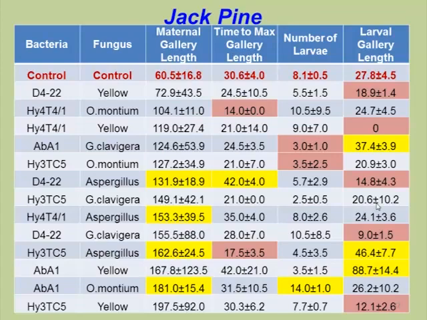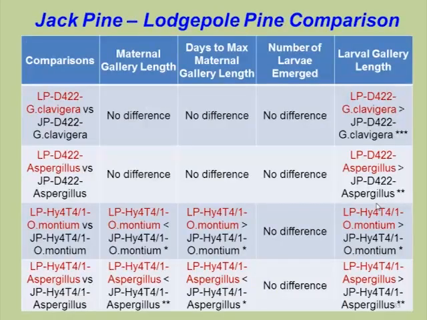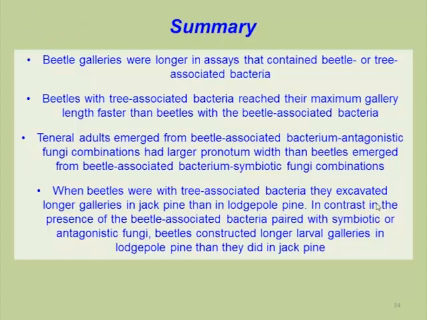And we have exactly the same thing for jack pine. I'm sorry, I cannot go into detail, but overall, we also compared the lodgepole and jack pine. As you've seen here, with some combinations beetles are doing very well on the lodgepole pine, and others are doing very well on the jack pine. So what did we get? Well, it's really, really complex. If you have all the treatments, we have about 48 treatments. There is no way we can compare those things. So complicated. But these are the results we have simplified here.